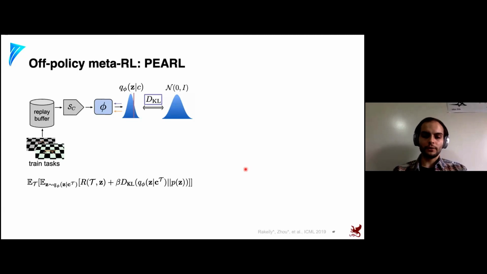I'm going to go through, at a high level, a bunch of basics from this paper called PEARL, which proposes a method called PEARL, that appeared at ICML 2019. Right. So again, when you interact with the environment or with different tasks, you technically collect a lot of experience. In the case of MAML, we would interact on-policy. We'll collect these experiences, adapt the policy, collect experience again, do the optimization step, and then discard everything. Okay, and then go and interact with a new task, do these two steps, and then discard everything.